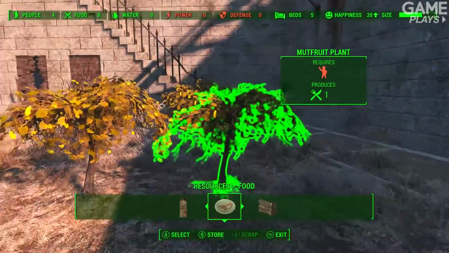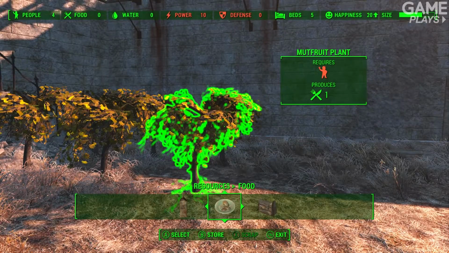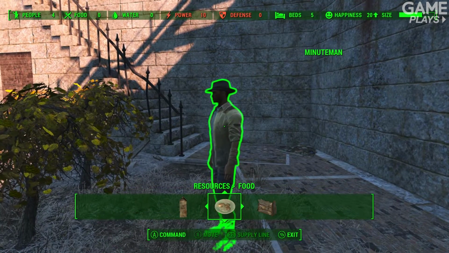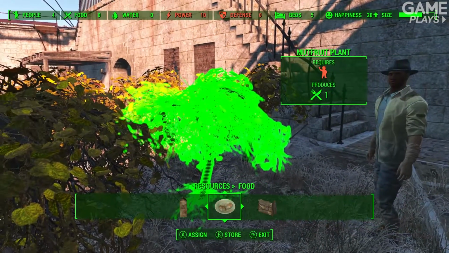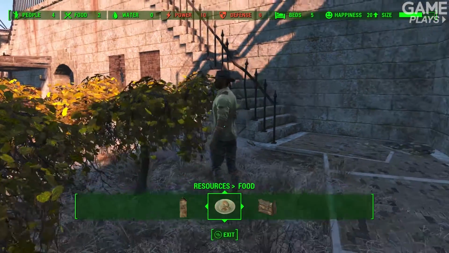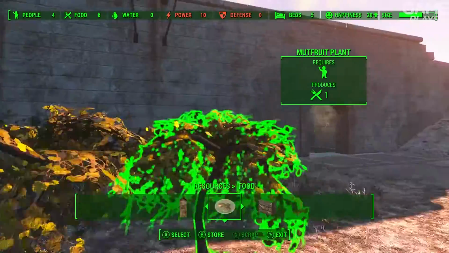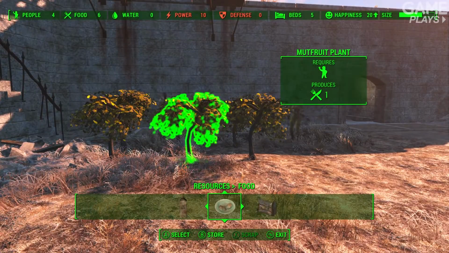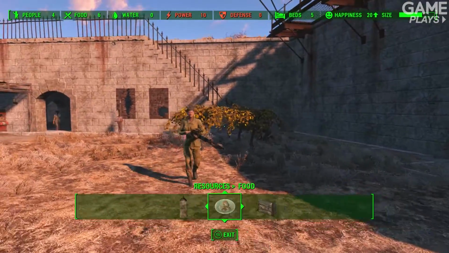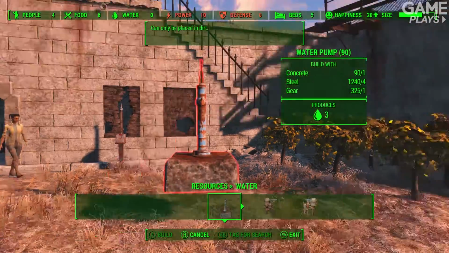So at the moment, these aren't being worked on. So see, they will produce us 1 food each. And if you look up in the top left next to where it says people 4, it says food 0. But what we have to do is assign people. So if we click A on this guy and then look at the fruit and click A on that, he's then going to be assigned to it. And our food is going to climb up to 6 because that's how many things we've got close together. And the more things you stick in closer together, the more he's going to be able to do. I'm not quite sure what the max is, but I'm sure there is one. So there we go. So we've got some food for the guys. Next, the important thing is some water.